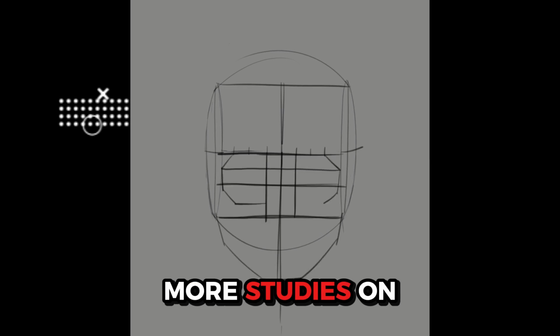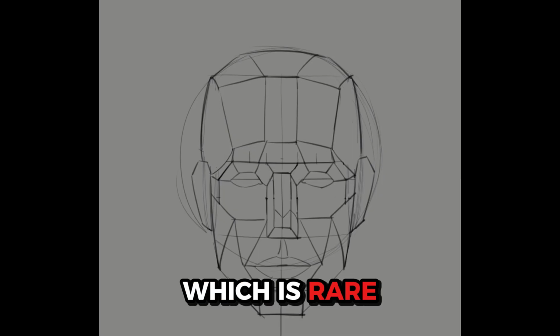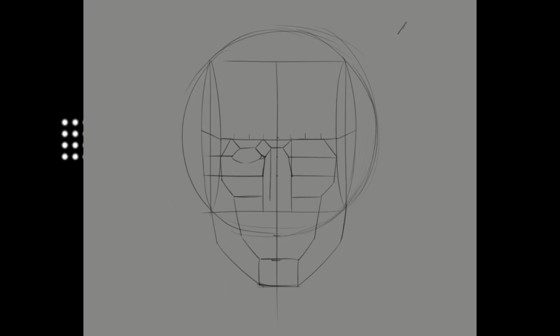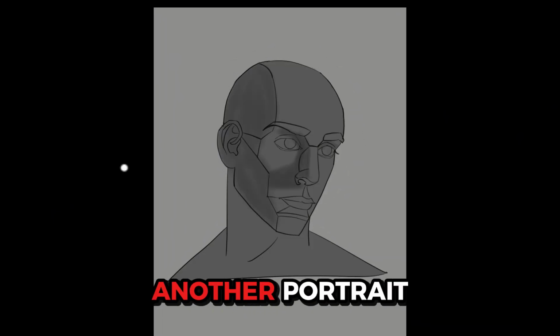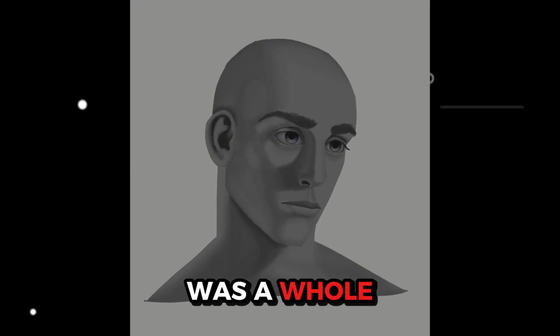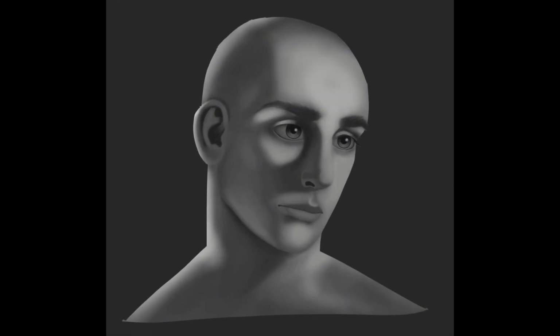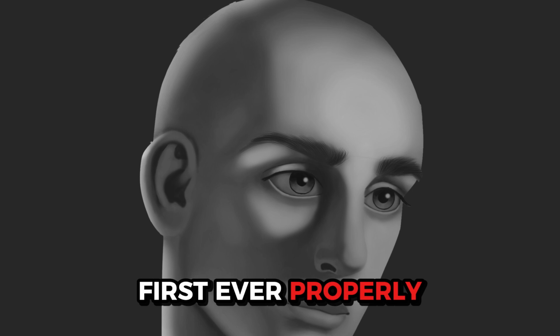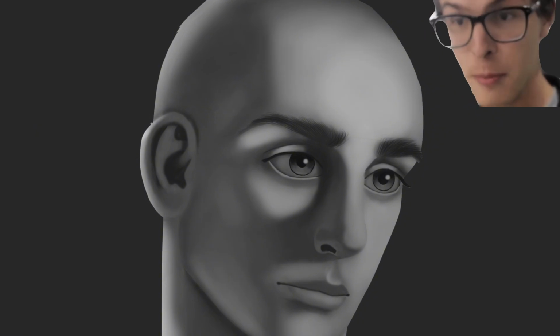So I did more studies on the planes of the face, and I was very satisfied with the results, which is rare because I'm never happy with my own art. I never like anything I make. I wanted to push myself even further and made another portrait. I didn't draw the hair because rendering it was a whole different challenge for me and I wasn't in the mood for it. This was my first ever properly rendered grayscale portrait, and I was like, hey, that's pretty good.